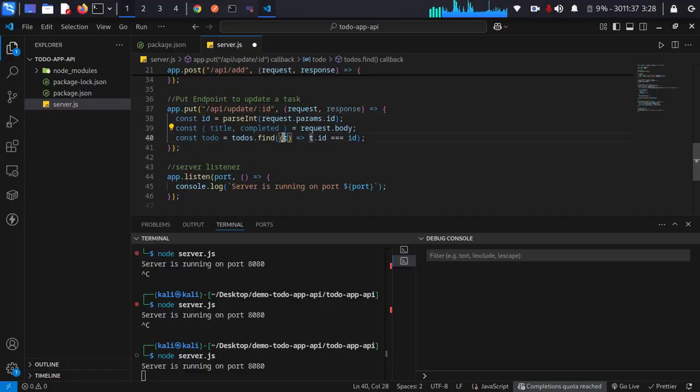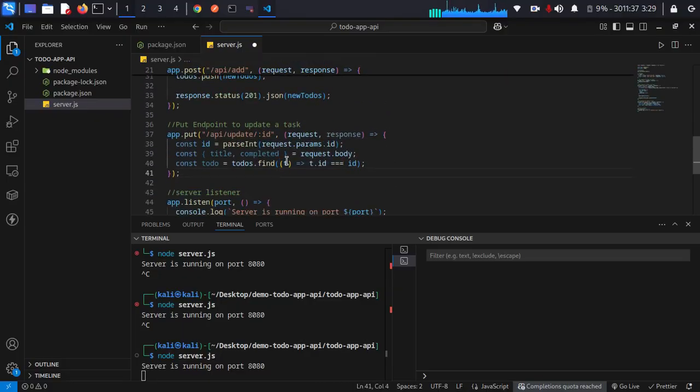We want to check if that id matches, so we are taking an instance of this t. This particular place is an arrow function. I believe you already know what an arrow function does, right? It checks for the id property, for each to-do. So we are saving a parameter here.